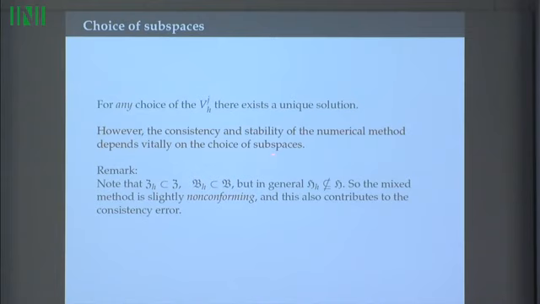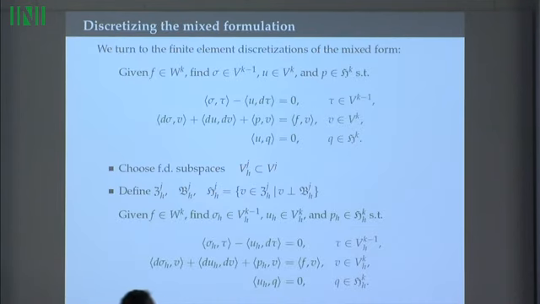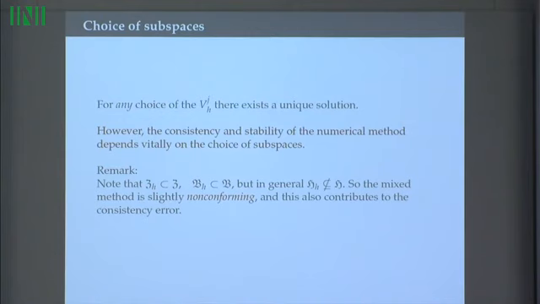I made a remark that Z_h is just defined to be the things in V_h that are in the null space of Z. So Z_h is contained in Z. B_h is contained in B, but the harmonic forms, the orthogonal complement of one and the other, will usually not be included in that. So in finite element terms, this is not a subspace of the continuous version, so this is not quite a conforming numerical method. It's slightly non-conforming by the difference between this space and that space, or maybe not slightly. Sometimes that's an issue, other times both spaces are 0 and it's not an issue at all. But it does make the analysis a little more complicated.